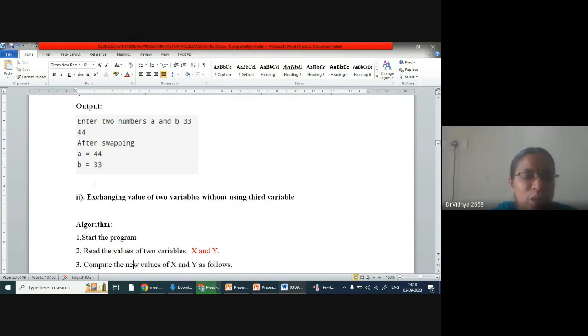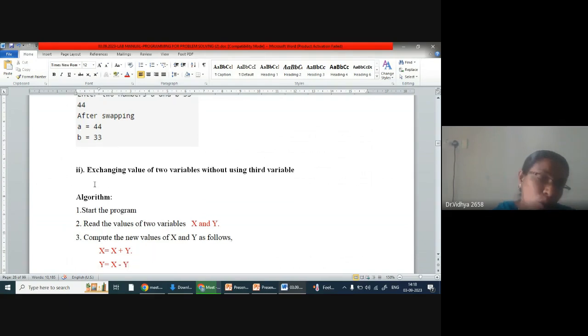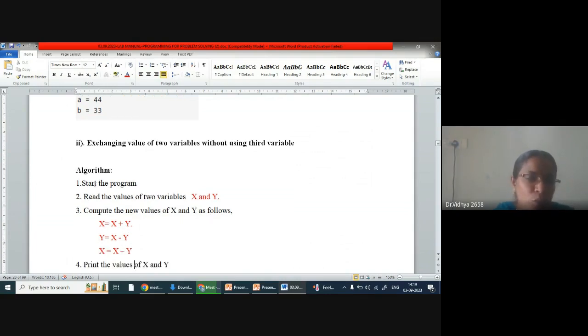Here the algorithm begins by initiating the program and reading the values of two variables. In our previous program we declared three integer variables. Here we use only two variables, since we don't need a third variable for swapping. One holds the first value and the other holds the second value.